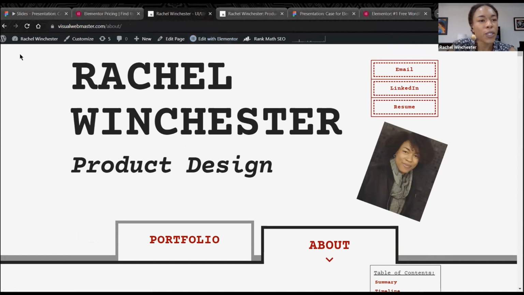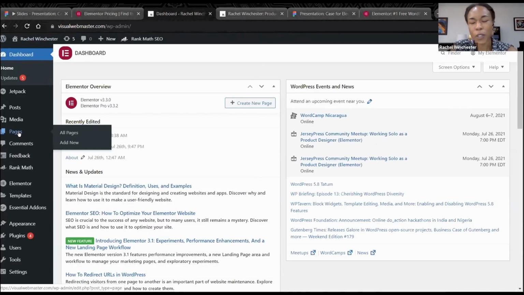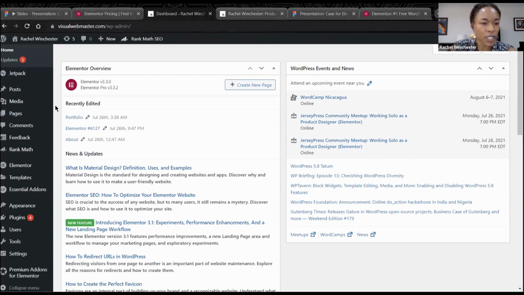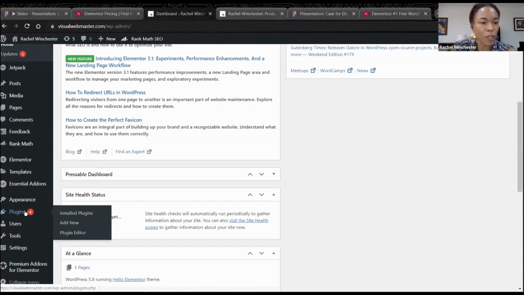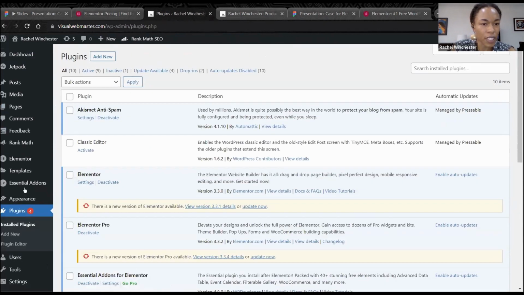You could also go to the dashboard and go to your pages and click edit with Elementor next to the page. But I'm actually going to start in the dashboard just so you can see how to add Elementor to your site. All right. It's a plugin. You start with a plugin. The Elementor basic plan right here is a plugin. You just download it like you download any other plugin and activate it.